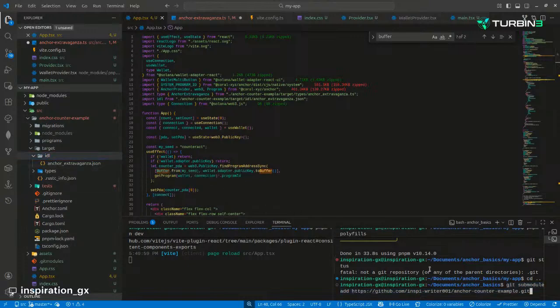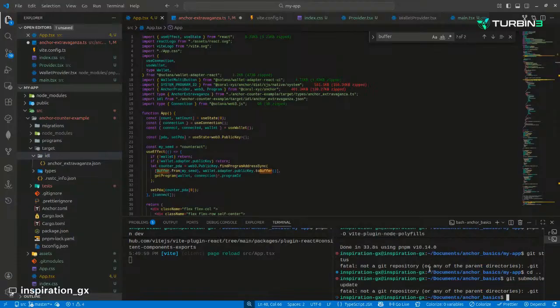So if I come here, if there's a new development on my submodule, I can just do, I think, git submodule update. I think not a git reverse retrieve. So let me do cd source.